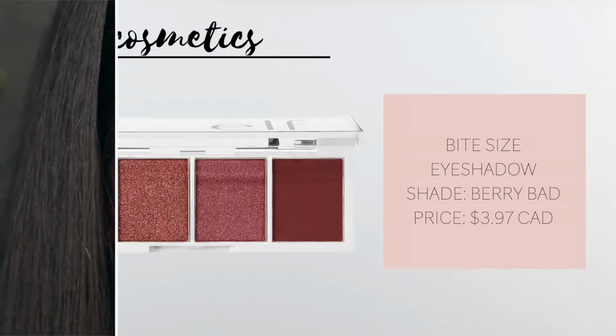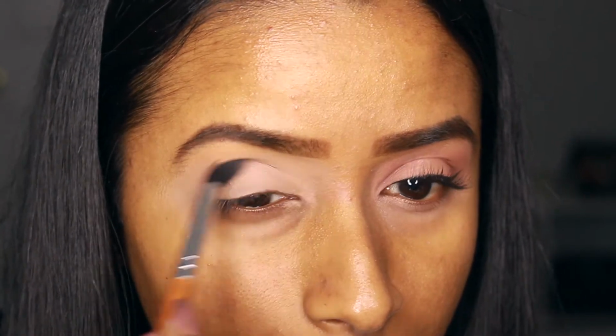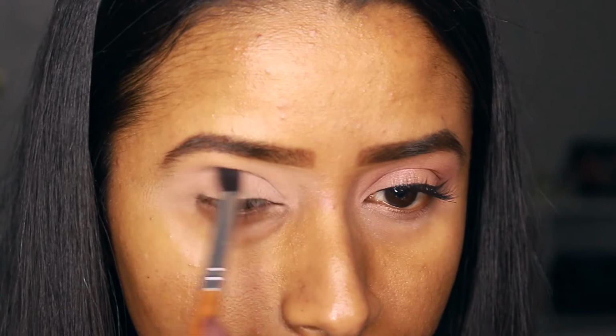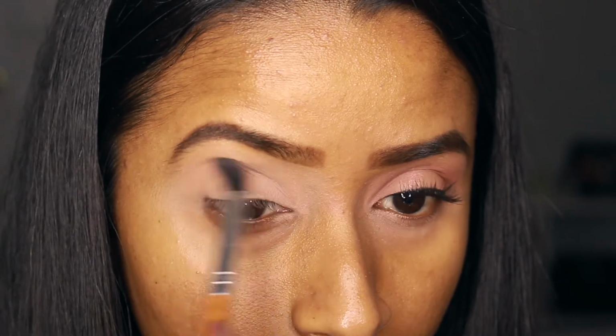Next up, I'm going to be using this e.l.f. bite-sized eyeshadow quad in Very Bad. I started with the shade on the far left. It's a beautiful pale pink shade, and I applied that in my crease and slightly above it as a transition shade. But as I mentioned, it's very pale, so I had to really work with it to make it a little bit more visible.